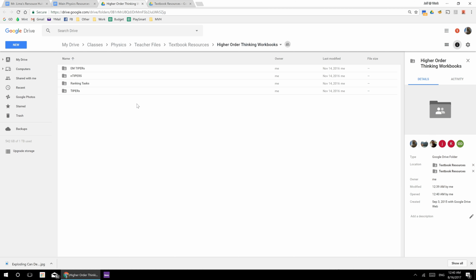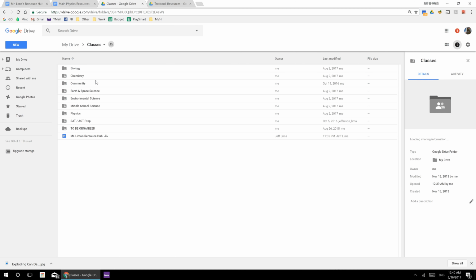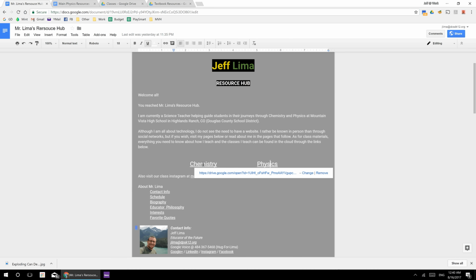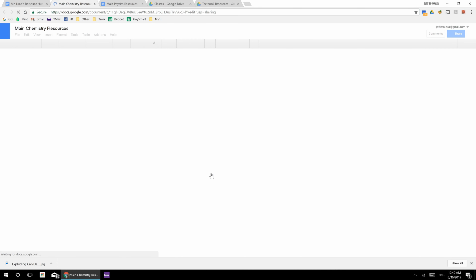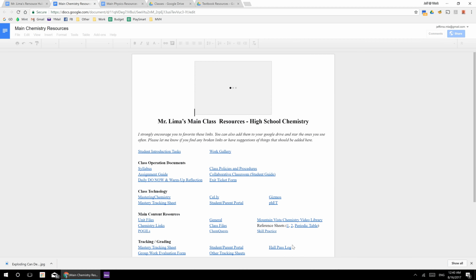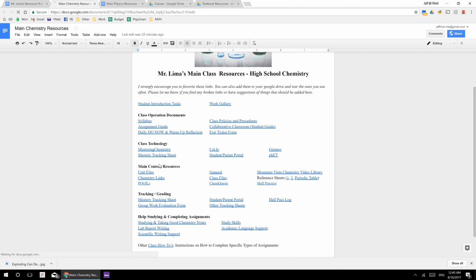In the case of chemistry, so let's look at the chemistry ones. Chemistry also has something like that, all right? It has Pogos, ChemQuest, and Skill Practice. And those are 3 different types of these higher order conceptual practice that you can use. In the case of chemistry, I also linked reference sheets to the periodic table and things like that. And I will probably add a link to a physics reference sheet that I have as well.